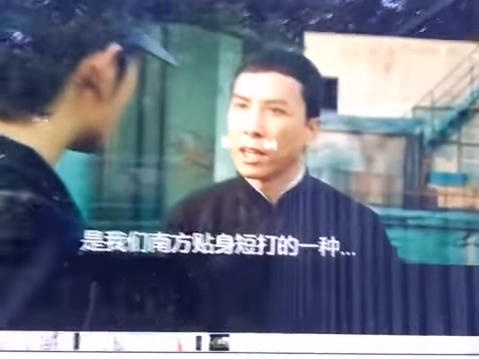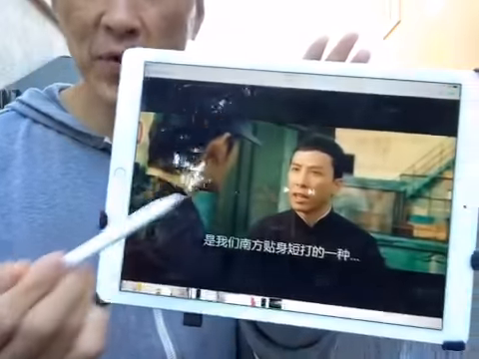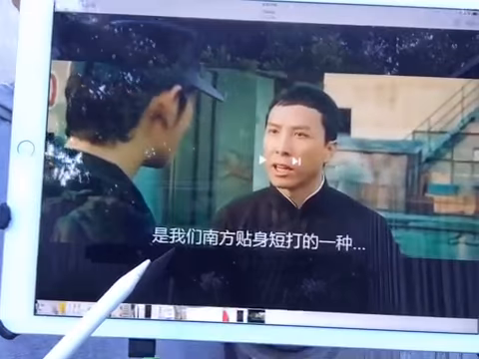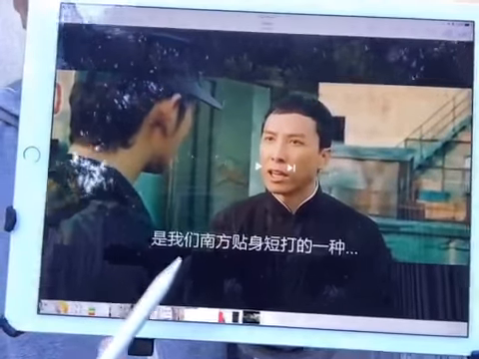If we translate it properly into English, it's stick body short strike. So, Wing Chun is not Taiji. Wing Chun is a stick body short strike.